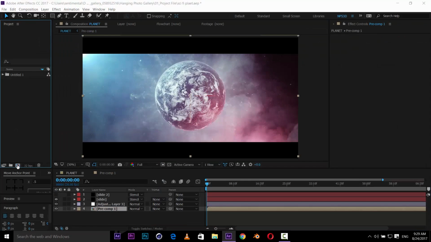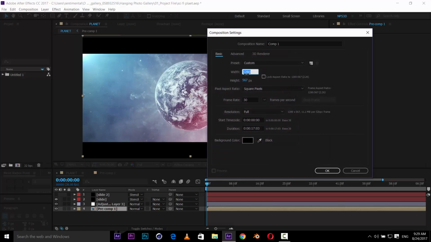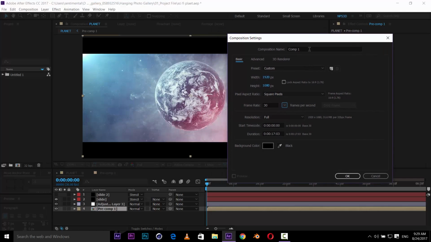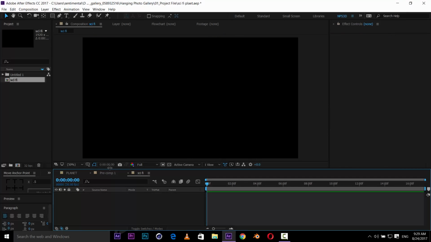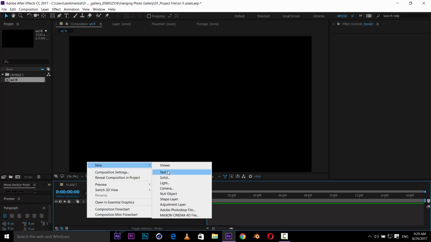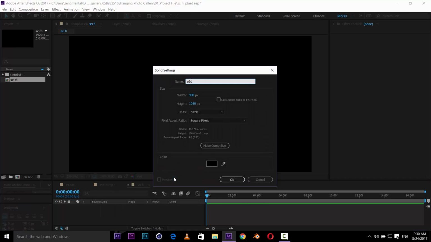If you go inside the pre-comp, you can see here is my compositing for this particular shot. Alright, so let's create a new comp one more time. 1920 by 1080 is good. And if you're going to make an animation, make sure your frame rate depends on your choice, 24, 25 or 30, and duration according to your choice. But this time I'm not going to make an animation, so just take whatever frame rate and duration.